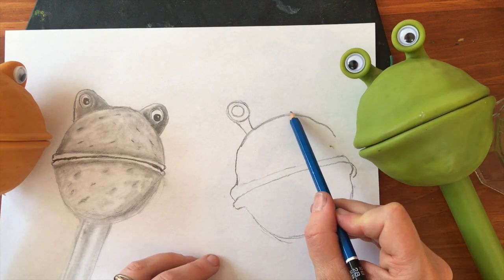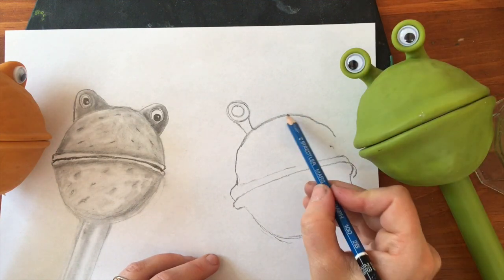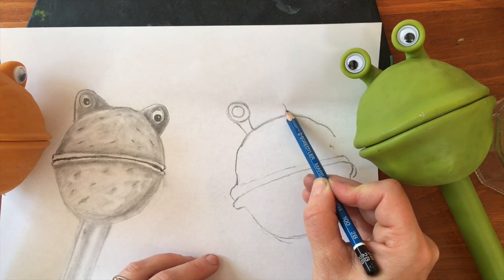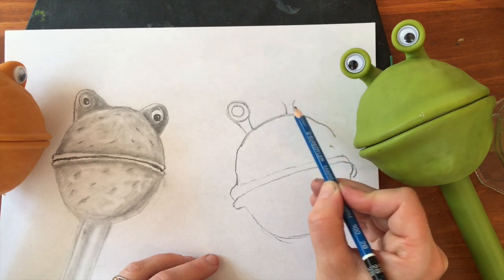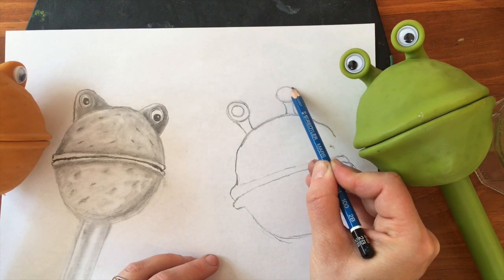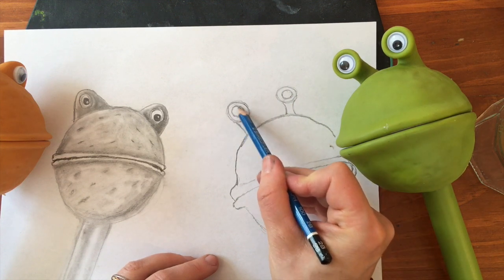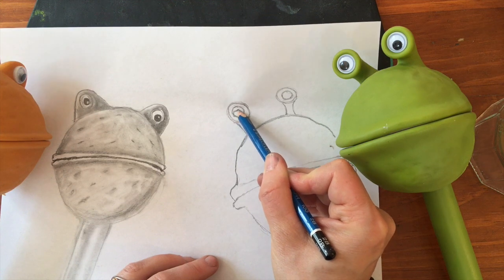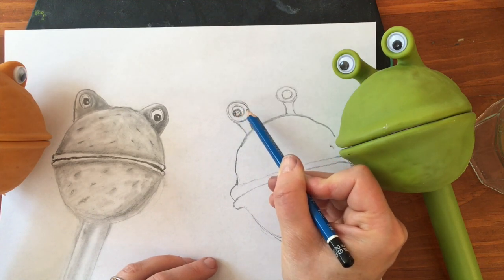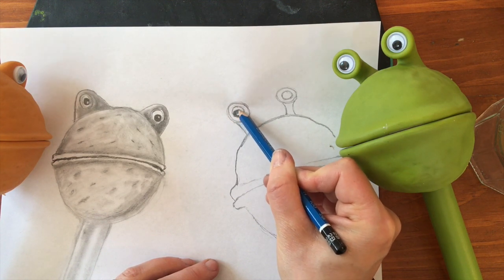I'm gonna come back up here to this other curved diagonal. I almost started over here, but then I noticed that actually the spacing between these two diagonals is much closer. I think that's right. So curving that, and this one curves like that. And then there is a circle, and then there's another circle. And inside this circle there's this black circle. And I'm noticing a little white fleck — so when I shade this in a darker value, I'm gonna leave that white circle. And that kind of makes this eye come to life.